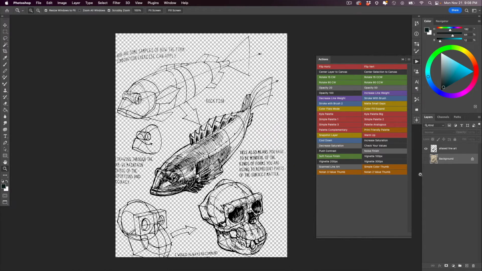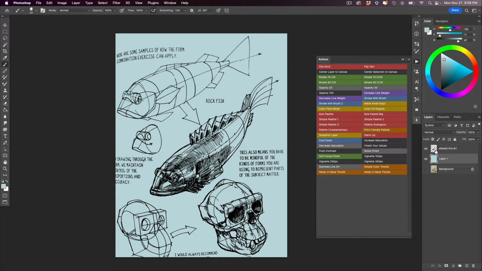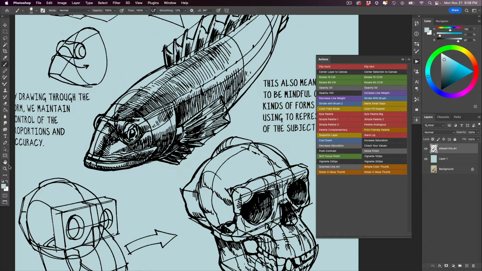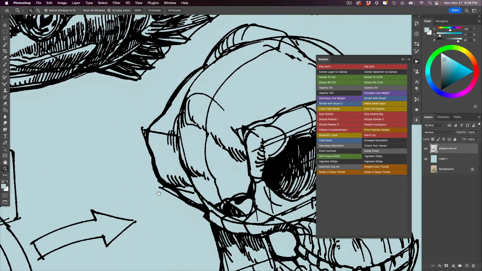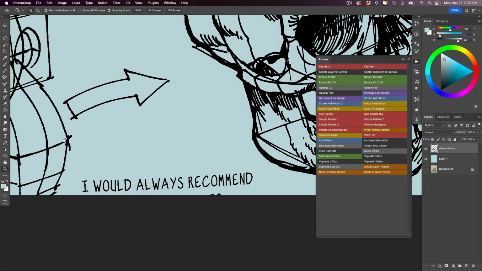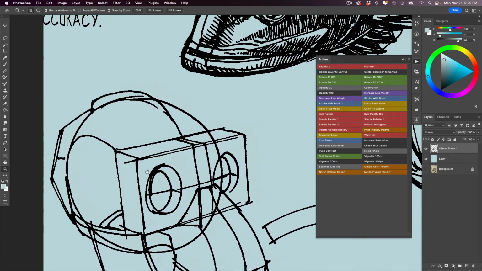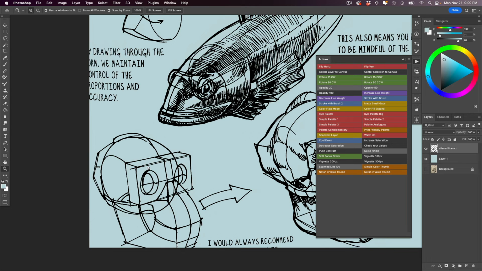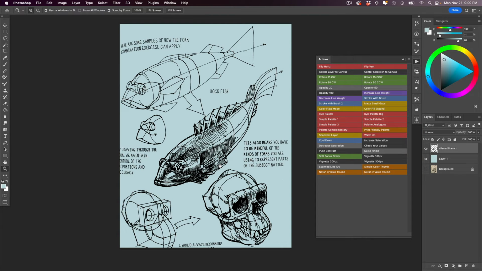Now I'll zoom out for a moment and I'll go ahead and put a little color behind this, and that makes it look better. And we can now zoom in. I'll go to 100% and you can see how crisp that is. So that is all aliased, nice and clean. And the great thing about this too is, of course, if you wanted to, you could increase the line weight for that. All right.